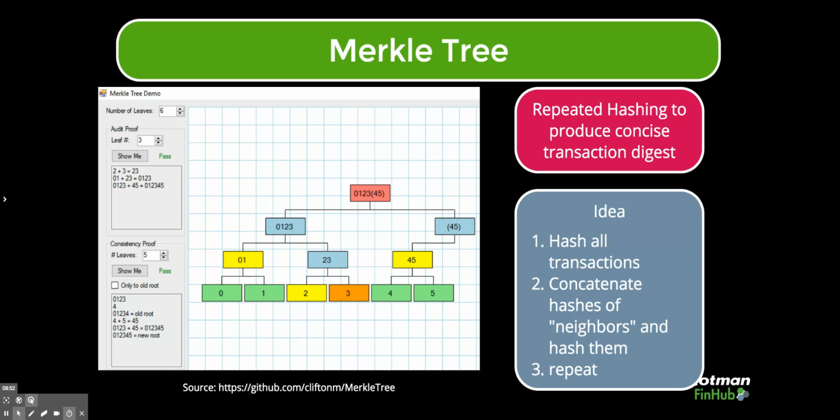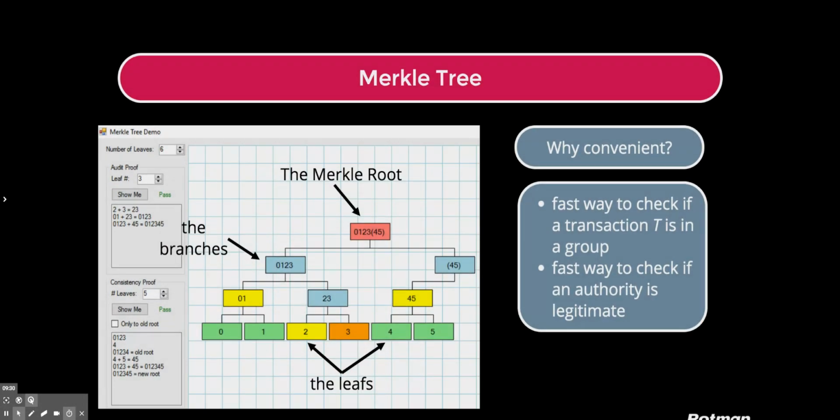So here is an example taken from GitHub. Now what you see here is you have a number of transactions. And what you're going to do is take hashes, concatenate the hashes, create new hashes of those, and do this repeatedly. So very precisely, at the bottom of the Merkle tree you have the transactions. Those are the leaves. And then you take the hashes of those and then the hashes of the hashes, and they will form the branches of the tree. And when you finally have done all the combination of the hashes, you have the Merkle root, which is the root of the tree.